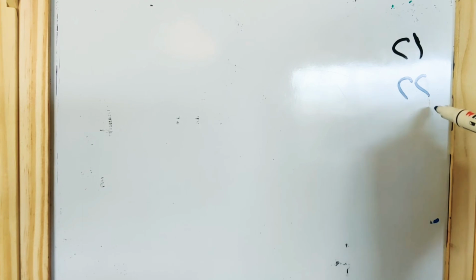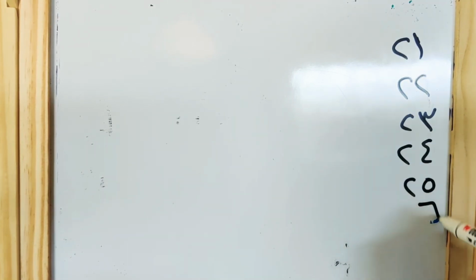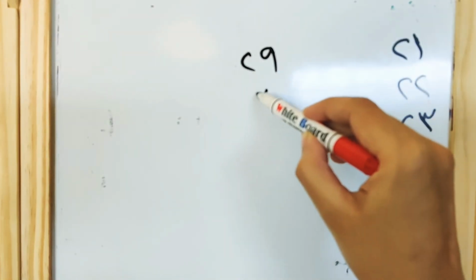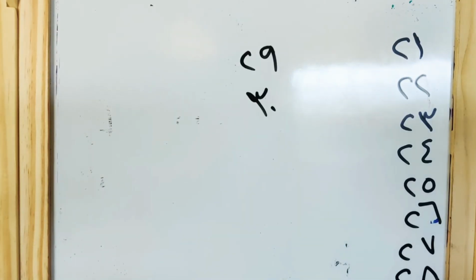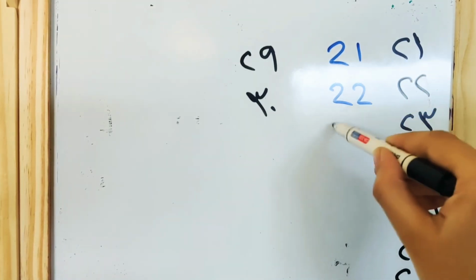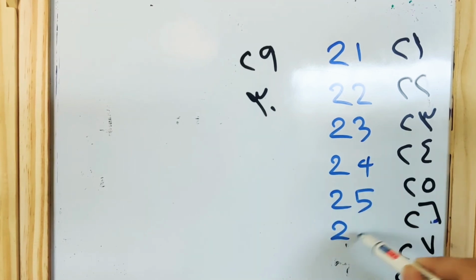Alright, so now we've come to the end of the video. This is the bonus. This is going to be some numbers. I'm not sure what number we've reached. I feel like let's reach 30 this time. It's going to be 21, 22, 23, 24, 25, 26, 27, 28, 29, and 30. And how you pronounce it exactly?